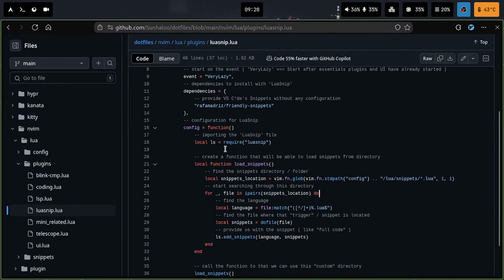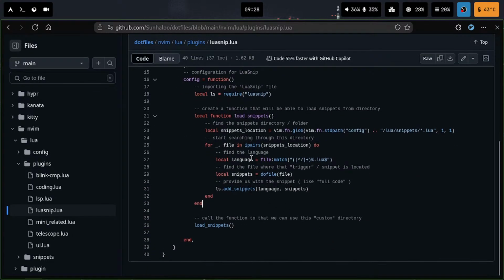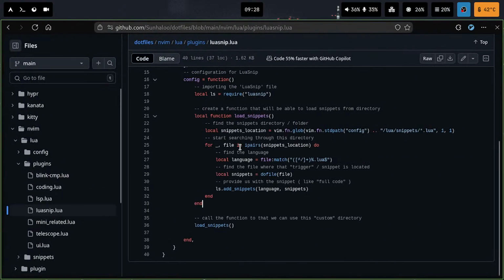So basically I'm making this function here, and we place a custom directory at .config/nvim/lua/snippets, and then you iterate into that.